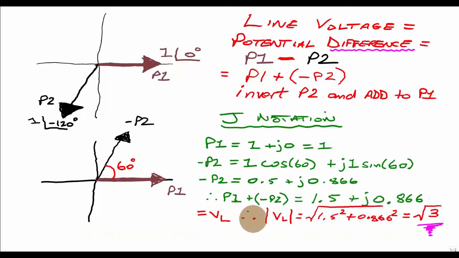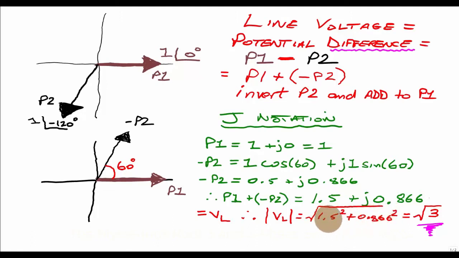If we were to determine the magnitude of the resultant from these two, okay, so actually undertaking the phasor addition of these two, so you draw a line along there, you draw a line along there, you form a parallelogram, and the phasor goes from this point all the way across to around about here. You use a little bit of Pythagoras, and you need to get the square root of the sum of the squares. The square root of 1.5 squared plus 0.866 squared.